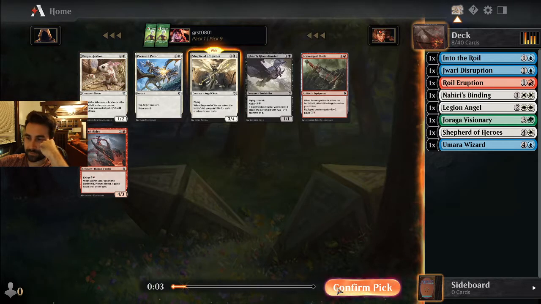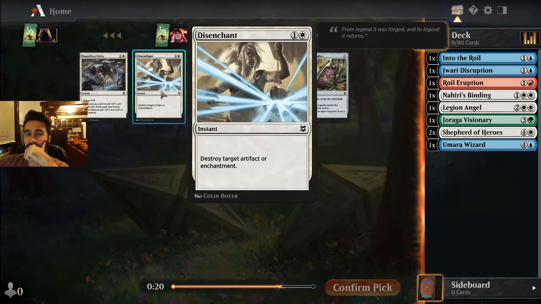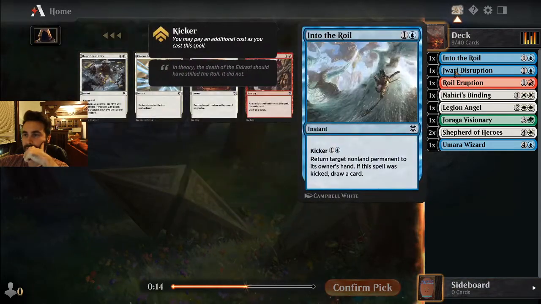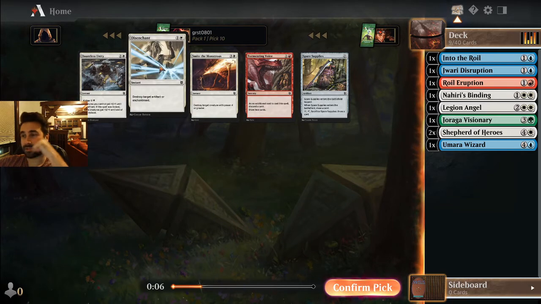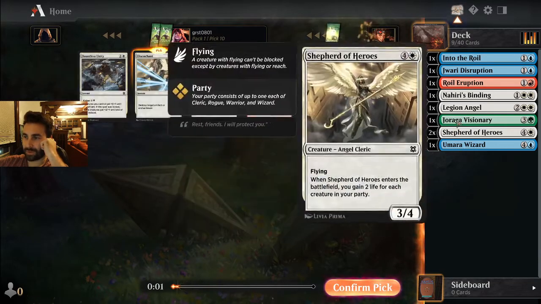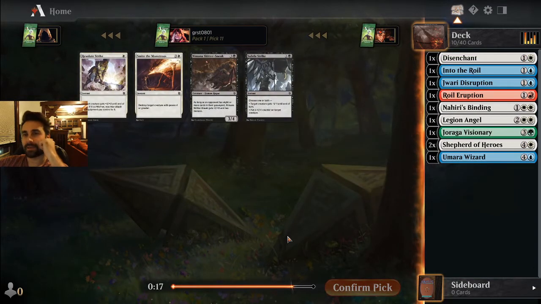We're going to take Shepherd of Heroes and follow that up with a Disenchant for the board or Smite the Monstrous. I think Nahiri's Binding deals with big creatures. We don't have to worry as much about them. So we're going to take Disenchant. Do we want Dauntless Unity? I do like Dauntless Unity as a card, but considering we have three 5 drops and a 4 drop already, I don't think we're the go wide deck necessarily.